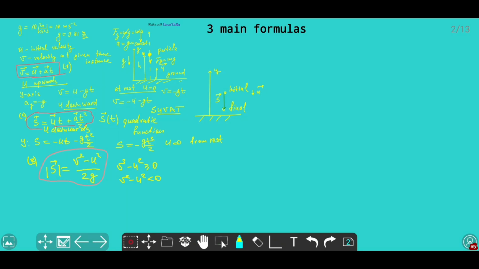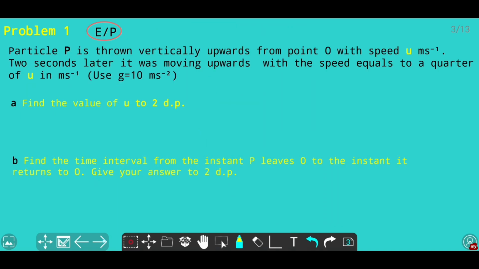Here is a quick reminder from previous videos, where I discuss all three main formulas that you can use and that are very applicable to problems on vertical motion. If you're not sure what each formula looks like, you can see them on the screen now, so check out my previous video. If you're wondering about the physics behind the scenes, it's also useful to watch. So bear in mind all those formulas.